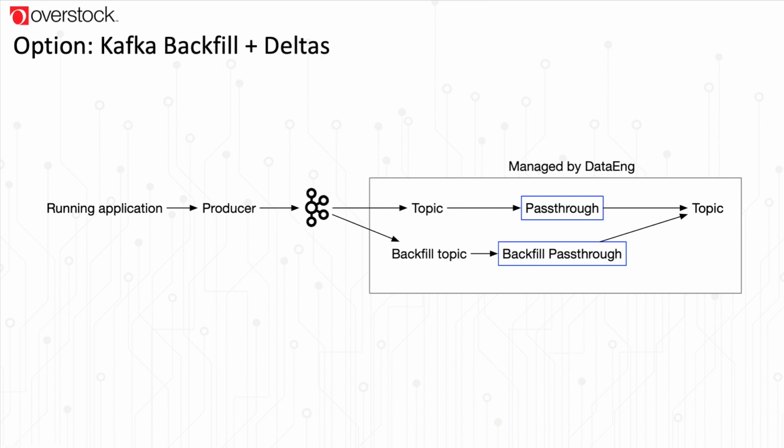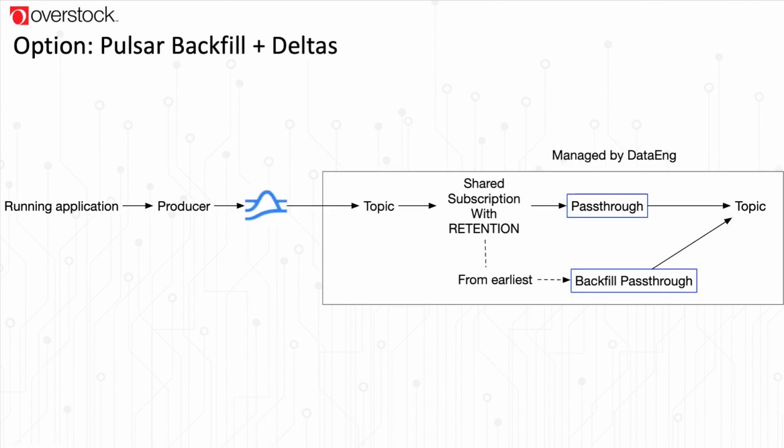and that could easily be swapped out with Pulsar. Now there are a few different ways that you could use Pulsar instead of Kafka for your backfills. This is one example. Perhaps another example I could have put on this diagram is that you'd have two different topics. You'd have a subscription set up with a pass-through function that would just be off. So it would have a subscription, it would accumulate messages, and then you would just turn on that function, and it would flow messages through into your downstream topic.